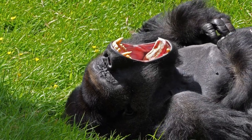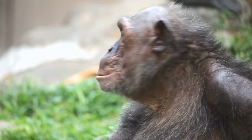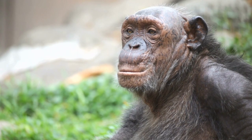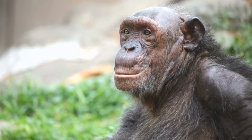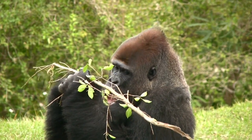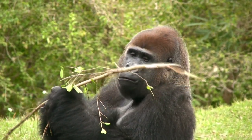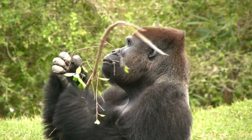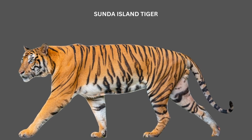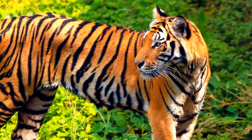Over 500,000 people live near mountain gorilla habitat. Despite this, mountain gorillas are making a promising recovery with conservation efforts and interventions from local and international partners and the WWF through the International Gorilla Conservation Program. At present, mountain gorillas are listed as an endangered species with just over 1,000 individuals in the wild, though multiple threats remain that can hinder recovery progress.